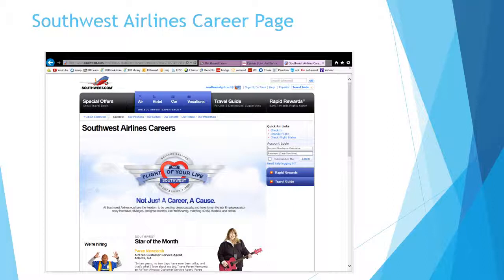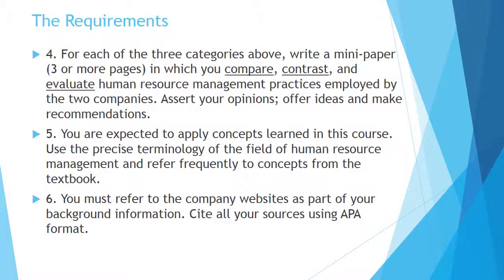Okay, and I think this is very valuable when we're doing our case analysis to compare the two and see, well, how are they similar, how are they different, which one do you think is more effective? Okay, and that's what the basis of the examination is. So I think using the real websites in addition to the case studies themselves gives you a lot more realistic feel for what these companies are like. So that is the resources that you need to use. Of course, you're not discouraged from using external articles, other sources of information.